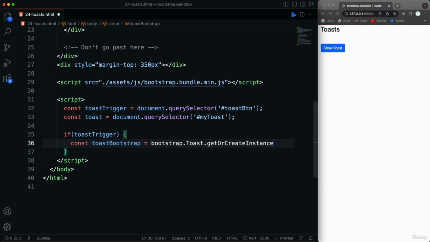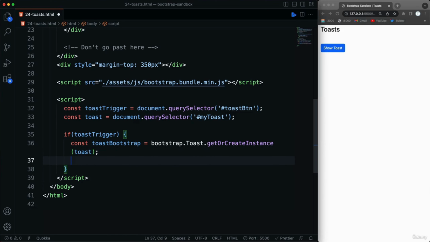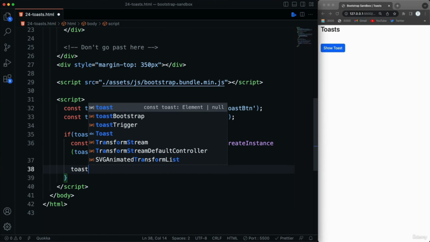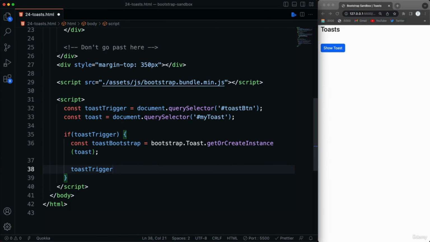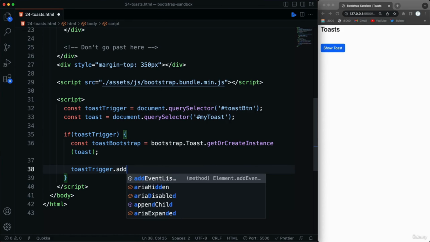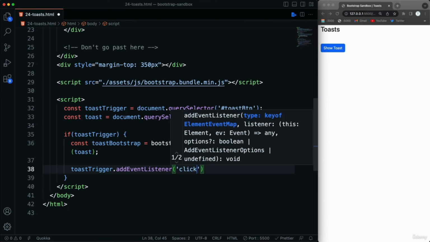Make sure you put uppercase letters where I put them, at the beginning of every word. And then pass in our toast. Now, since we have an instance of it, I want to call toastBootstrap.show when this button is clicked. So let's take our toast trigger, as I called it in our JavaScript, and add an event listener onto it and listen for a click event.